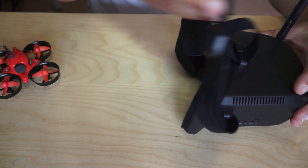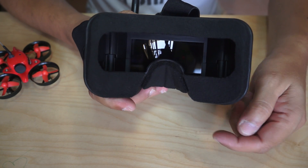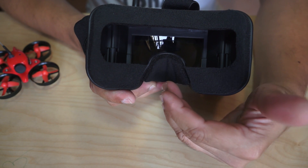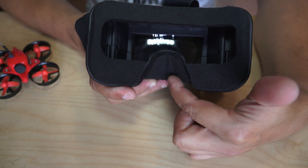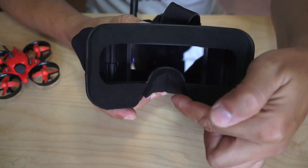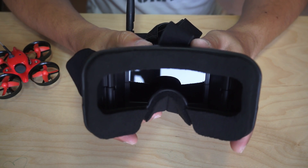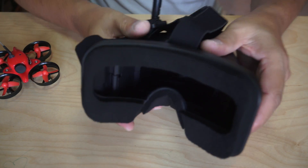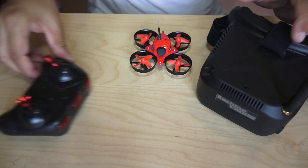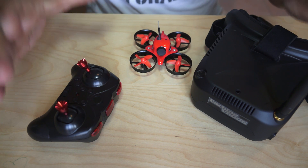The supplied headband is adjustable and very easy to install or remove. The side that sits against your eyes has a very comfortable foam, but the nose area is hard plastic that can hurt. They've provided a sticky foam piece you can install there to make it more comfortable. That nose gap is also where some light can slip inside. Remember, E-sheen claims these are HD video goggles, but they are only 3-inch screen box video goggles.